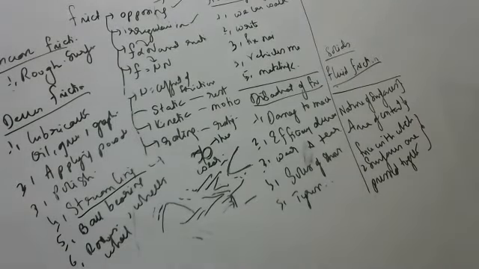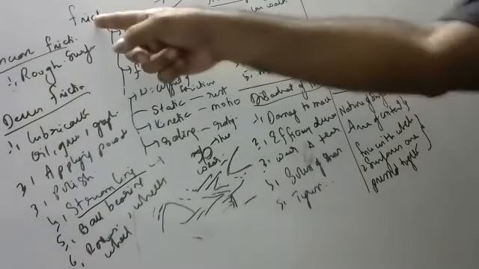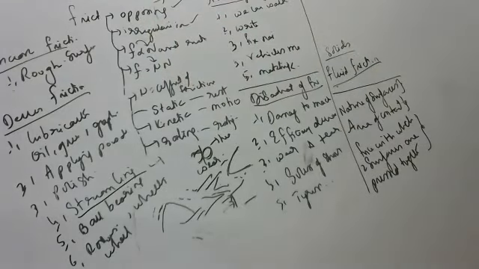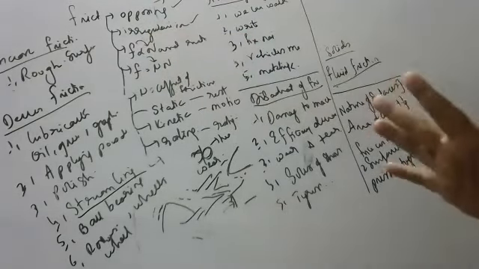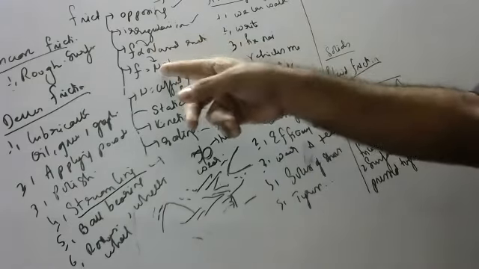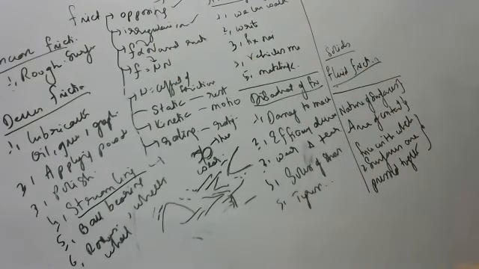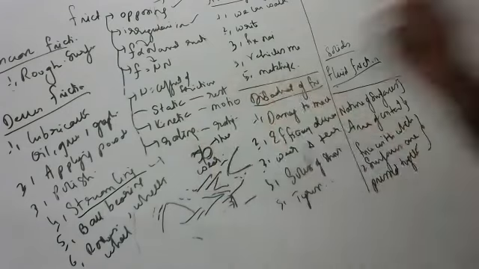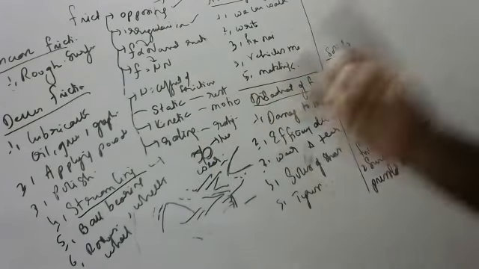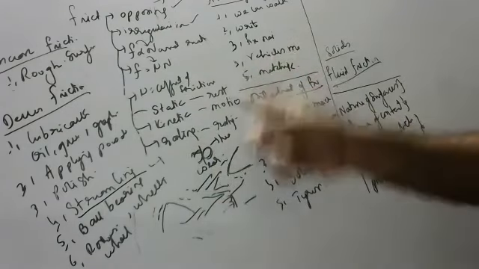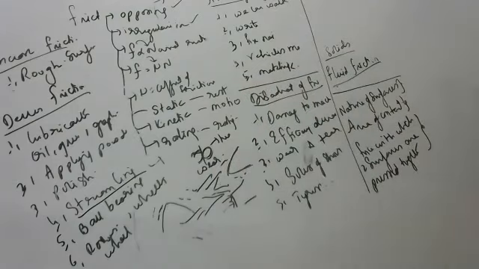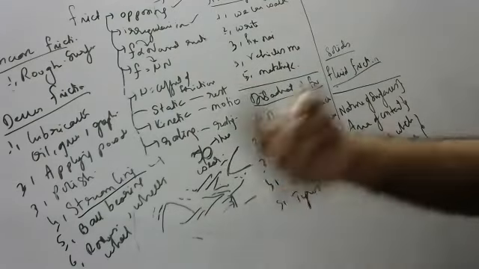Okay, so what are the things I told you today, children? This is entirely about friction. Friction is the force opposing the motion of a body. Why does it appear? Friction appears due to irregularities in the surface. Friction is directly proportional to the normal reaction, with a constant mu, where mu is called the coefficient of friction. There are three types of friction: static, kinetic, rolling. Static is the friction present when bodies are at rest. Kinetic is the friction present when bodies are in motion. Rolling friction is the friction when bodies are rolling over each other.